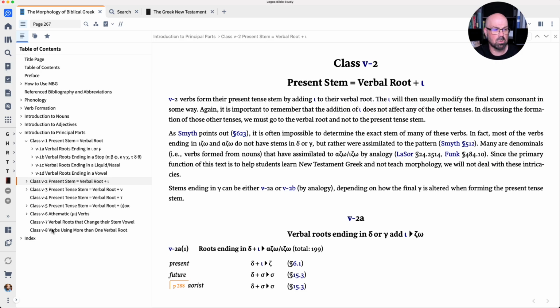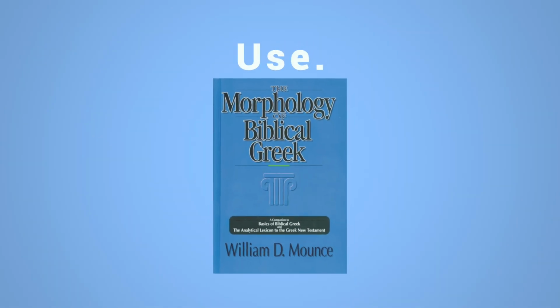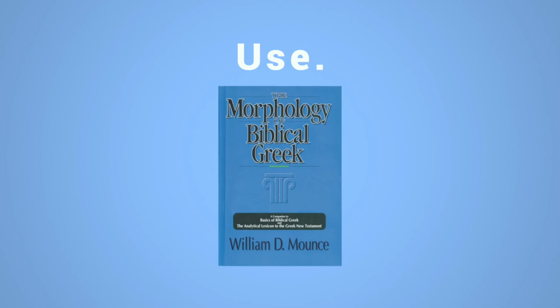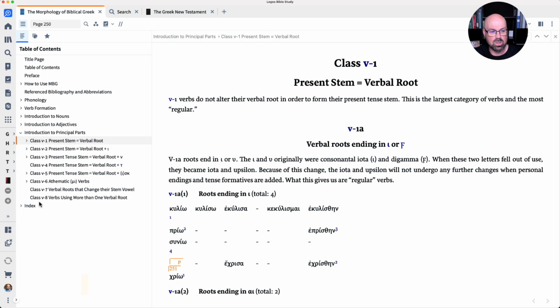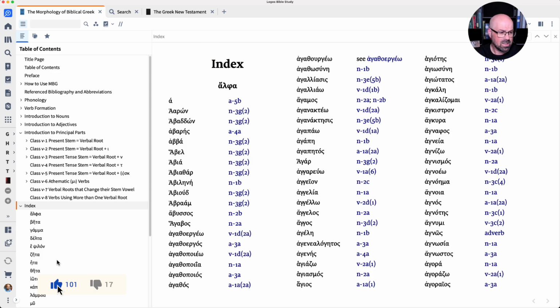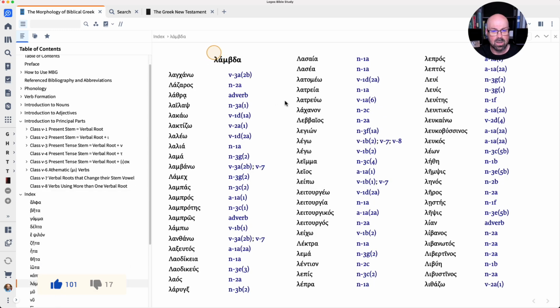So that brings me to a really important point here, and that is that you're probably not going to pick this book up and read it, right? It's not really intended as a book you're just going to read. What you're going to do for the most part is open the index down here, and let's say we're going to go down to lambda, and we're going to look for a word that you're going to find pretty regularly, which is this word Lego.